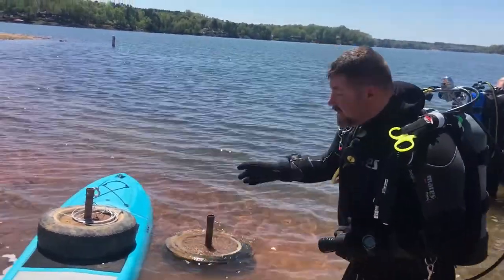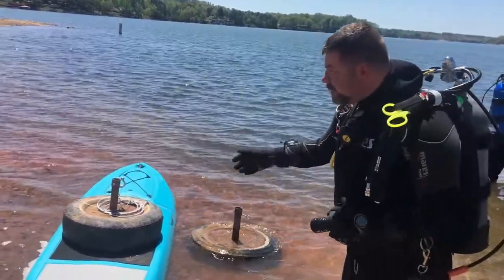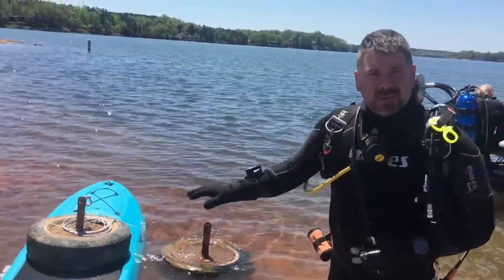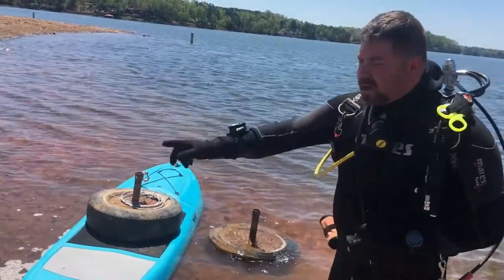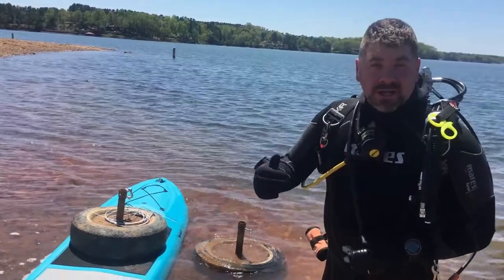But we're gonna float these out. We've decided instead of trying to swim it out with a lift bag, we're gonna float it out on a paddle board. We're gonna head out to the platform, shoot a buoy so we know exactly where to drop the anchor. And then of course we're gonna drop the anchor, run the cable system up, attach a mooring buoy to it, and that way we'll have it permanently marked where our training area is.